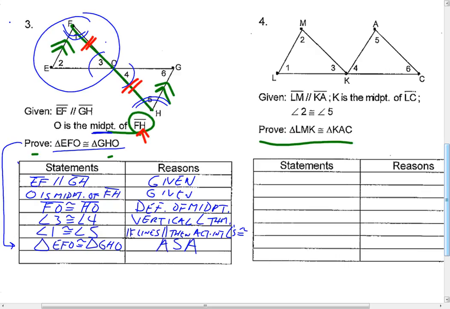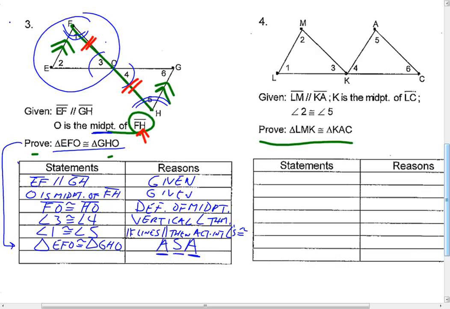How many parts are there within one triangle? 6. You got 3 sides, you got 3 angles. But we never usually have 6 parts. How many parts do we have here? We know 3 of those parts are the same as 3 other parts in another triangle. That's enough information to say that they're identical. Do we have 3 congruencies previous? Yes. 1, 2, 3. So we're probably okay. If you don't have 3 previous, then something's missing.